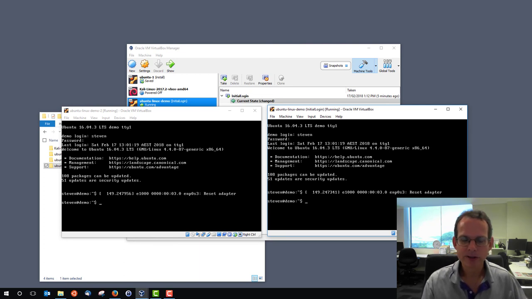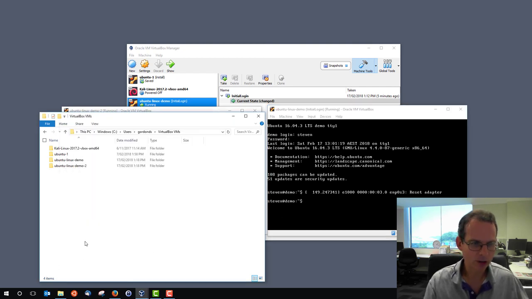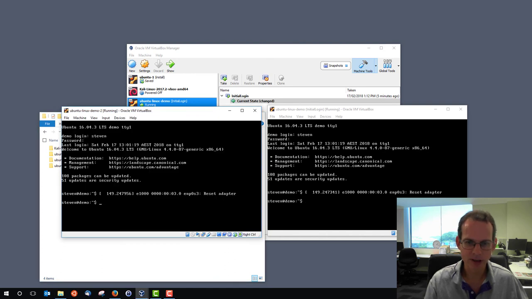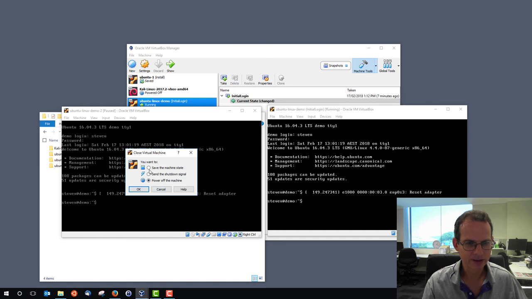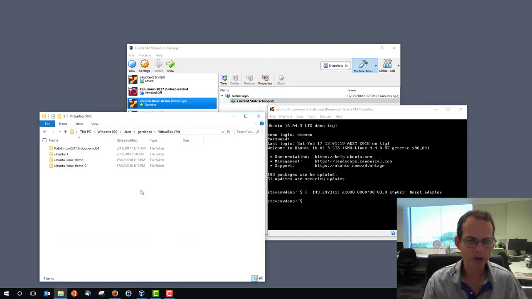So that's some of the features, including saving machines, snapshots. For backups, you can simply copy the folder. And for duplicating machines, we can clone them. Last thing we may want to do is, right, we've cloned, we've got this second clone here. We don't need it anymore. We can delete it. Well, that's quite easy. I'll just close that. Power it off, I'm not going to use it.